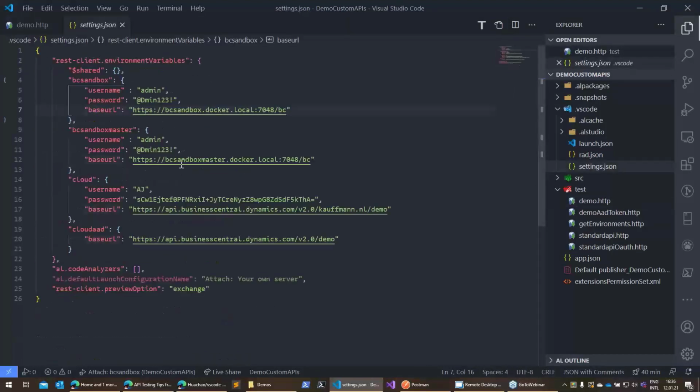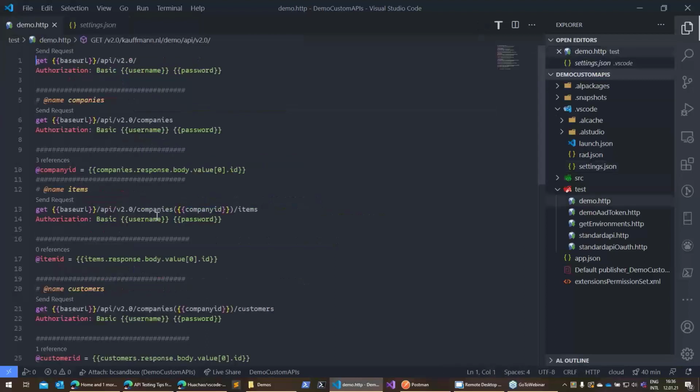So the benefit is that I don't have to put them into my HTTP file. I can share them with others. It could even contain confidential information, and so on. This is an easier way to work with the REST client.